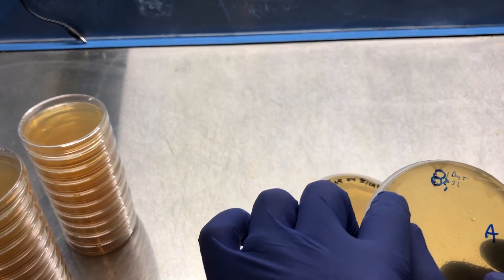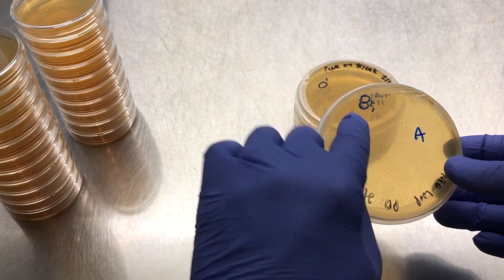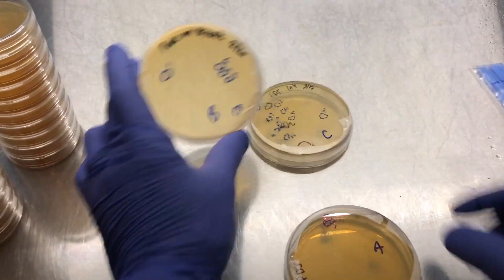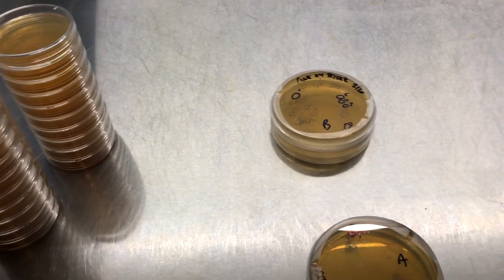And then out of this plate A, I'm going to be isolating two of these colonies. There's a lot more right along the edge but those aren't really separated out well, so I'm just going to be focusing on the ones that are clearly defined. I have plenty of other colonies that I can be using so that's not a huge deal.